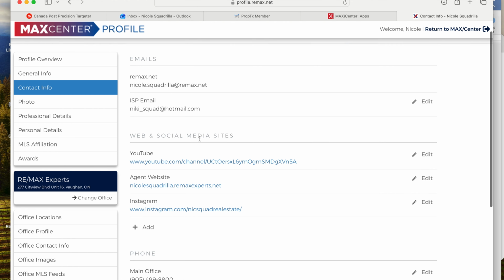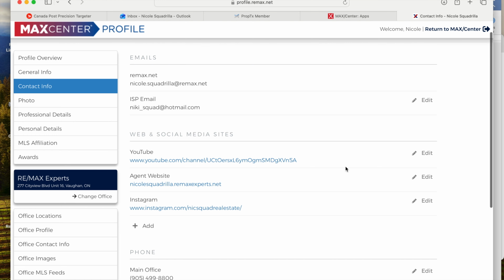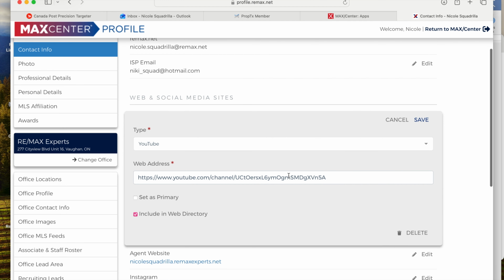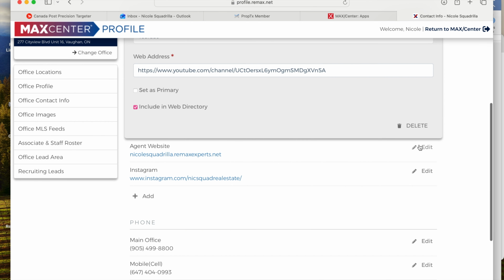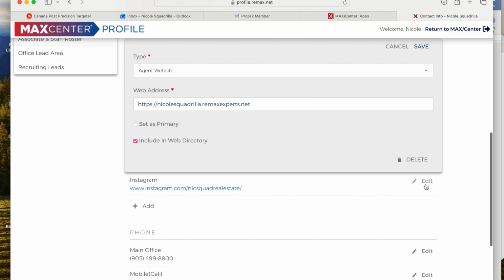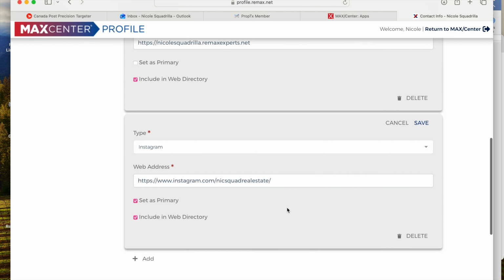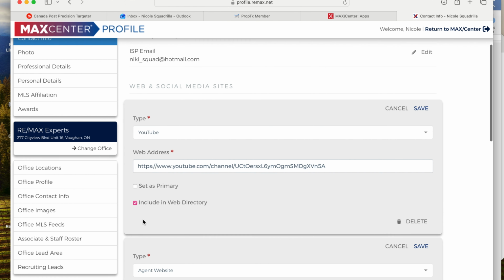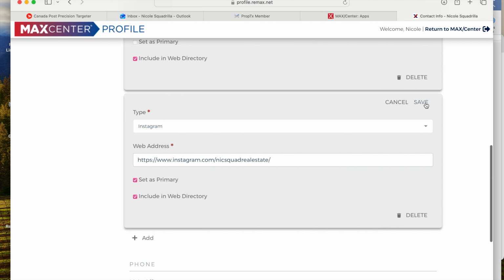Then I want you to fill in your social media: Instagram, YouTube, LinkedIn, Facebook, whatever you use. Grab the URL address, pick one that you want to set as your primary, and then save them all. Don't forget to press save at the top right corner of each one.